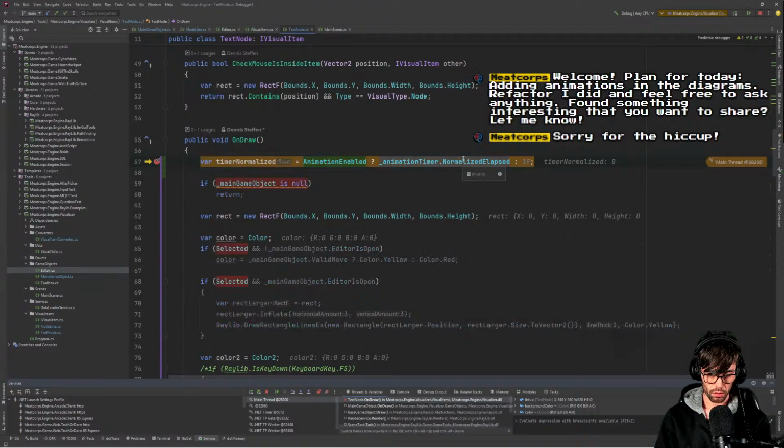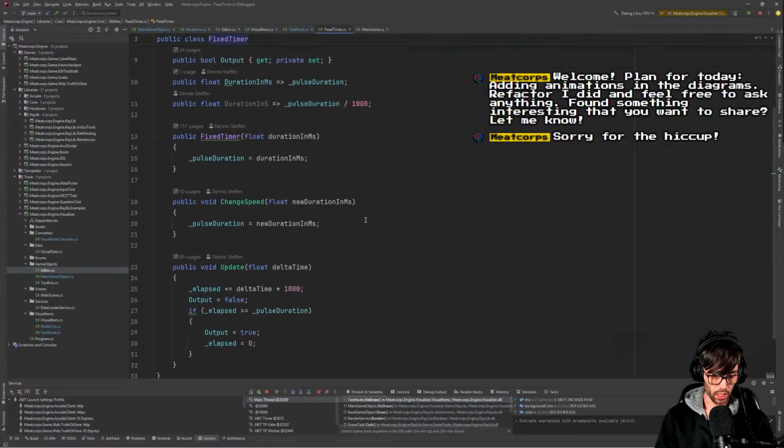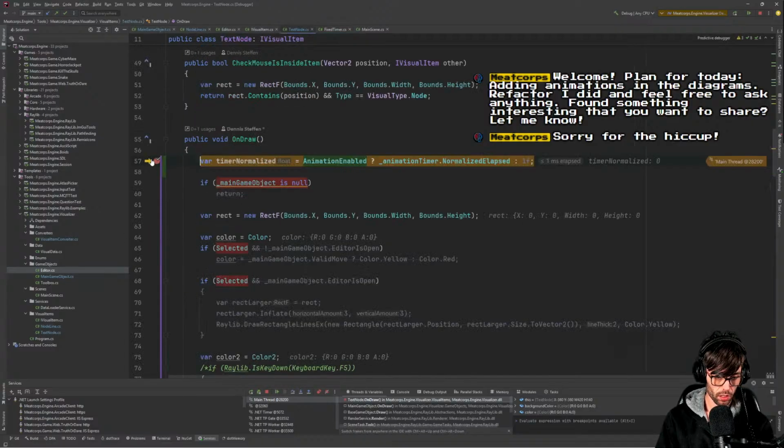Why is the animation timer? Because the funny thing is that I'm using this thing everywhere. And I don't know why it's now... It's true. So it should work.